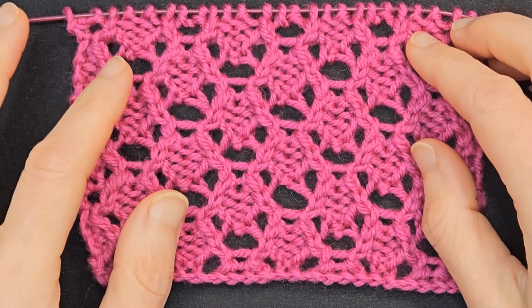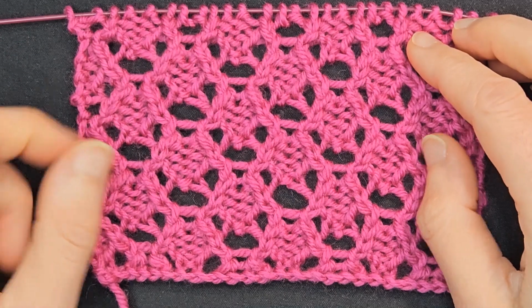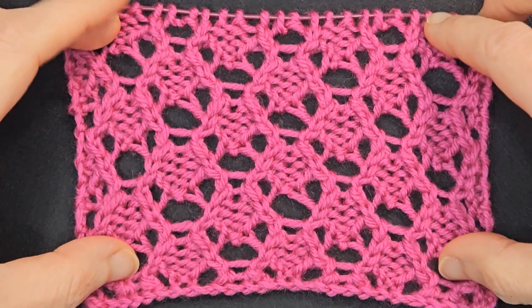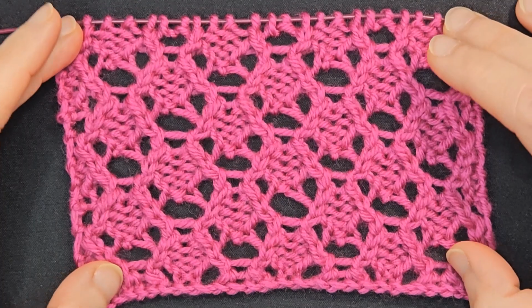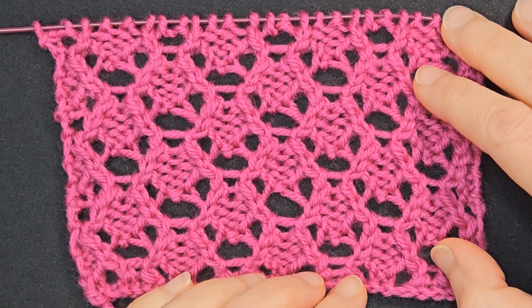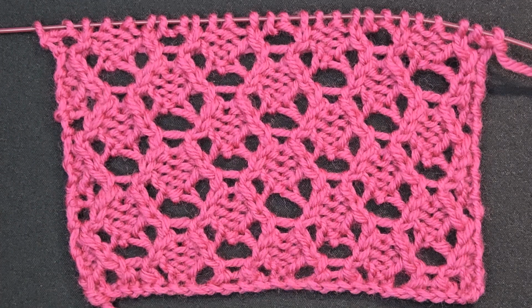Now in this swatch, I blocked it fairly aggressively because I really wanted to open up this lace stitch pattern. It's really beautiful. Just make sure you give it a really good block and you'll see that lace pattern come out quite nicely. Let's get started.